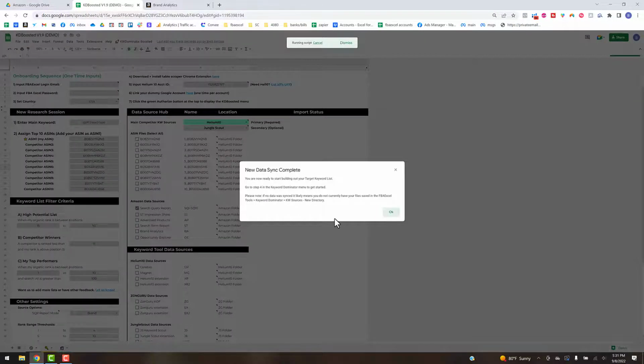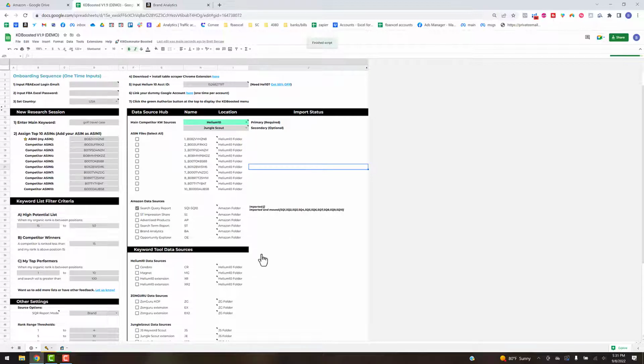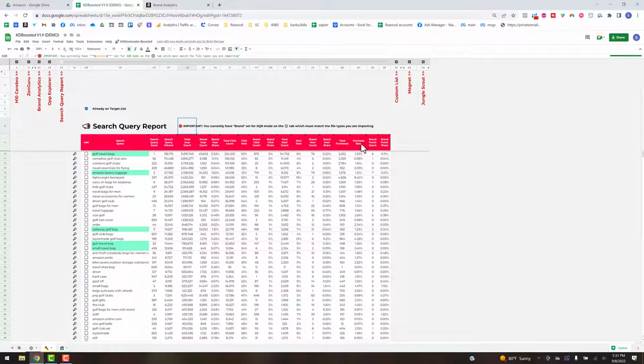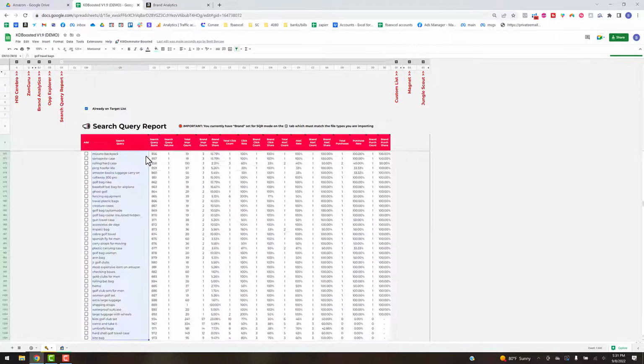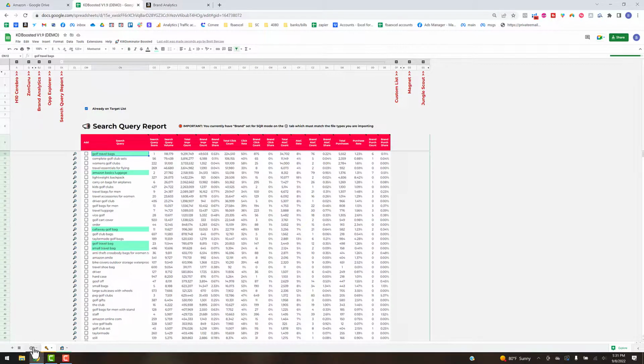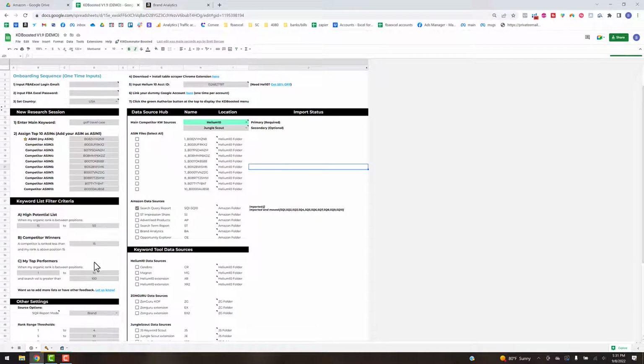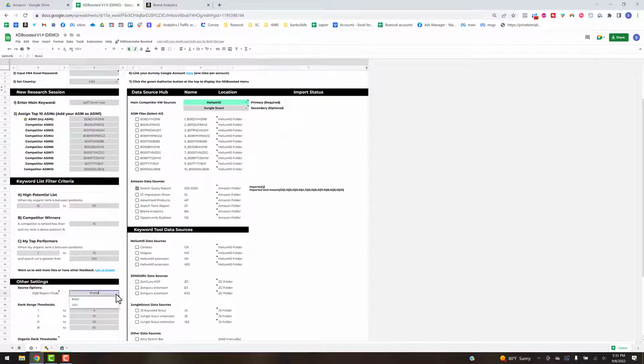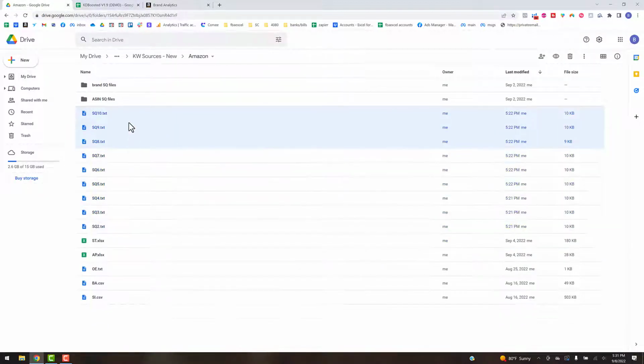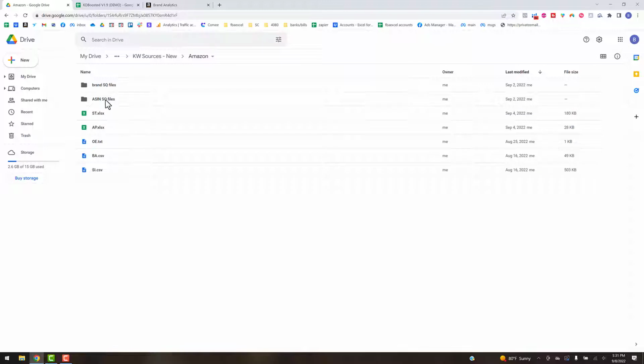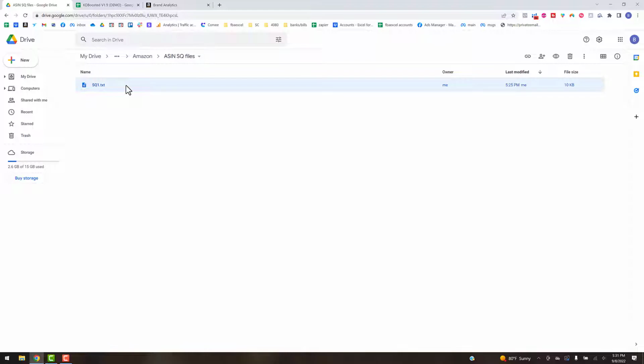All right, so there you go. I'm going to hit OK, and we'll go over to our keyword source tab, and you can see everything populated here. If we see how many keywords we've got, you can see 1,000, so that looks right. Now let's pretend we don't want to use the brand version, but we want to use the ASIN version. All we do is change this to ASIN, and then we just need to make sure these get automatically moved over to imported. I think I've got a test file here. You won't have these 2 brand and ASIN folders. I just have these for testing.